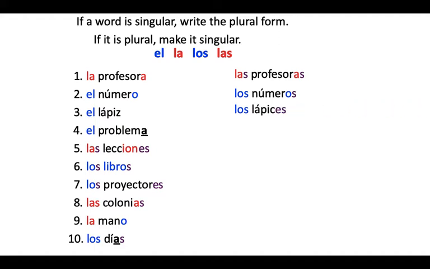Los lápices. Remember to change that Z to a C and the ES ending. Change the problem to the problems. El problema, los problemas. Now go the other way. Change the lessons to the singular, the lesson. Las lecciones becomes la lección. Change the books to the book. Los libros becomes el libro.